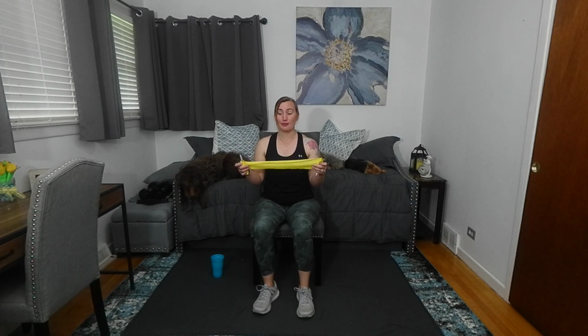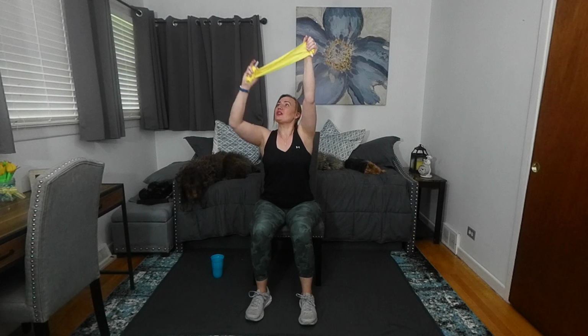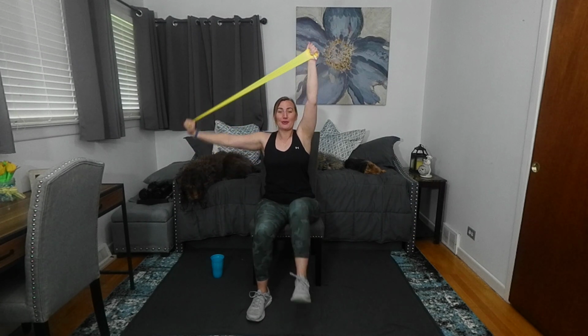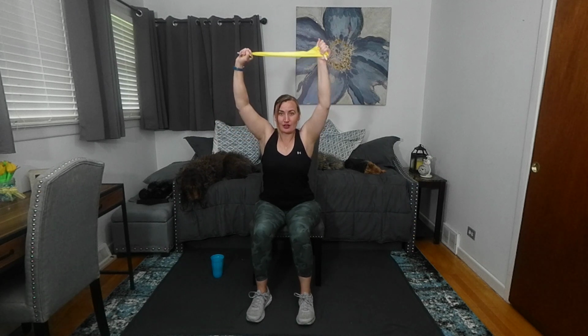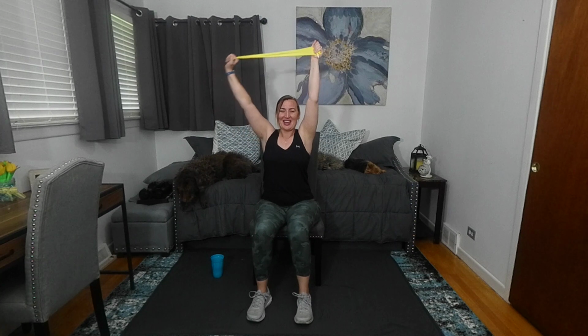We're going back to pull downs just like we did before, but one arm is pulling down, okay? So one arm is in the ceiling, the other arm, I'm gonna flip my hand, okay? Because you're gonna be pulling down, okay? When you do this, if you can't, it's optional to lift your opposite knee, optional, okay? So pull down, and if you want to march, you can. I'm gonna do 8 of them.